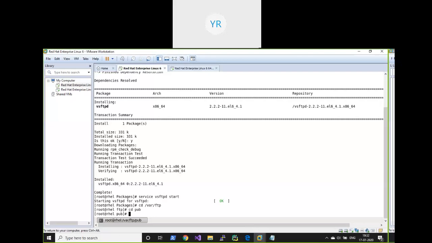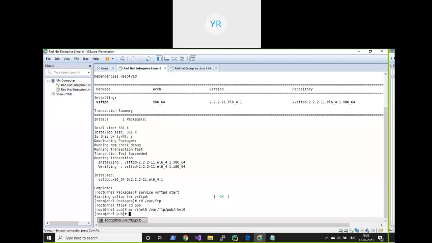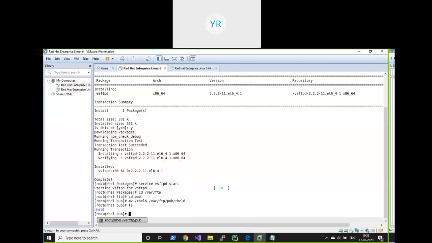I will do one thing: move /RHEL6 to /var/ftp/pub. Simple thing: without doing all this, I have just renamed that folder.